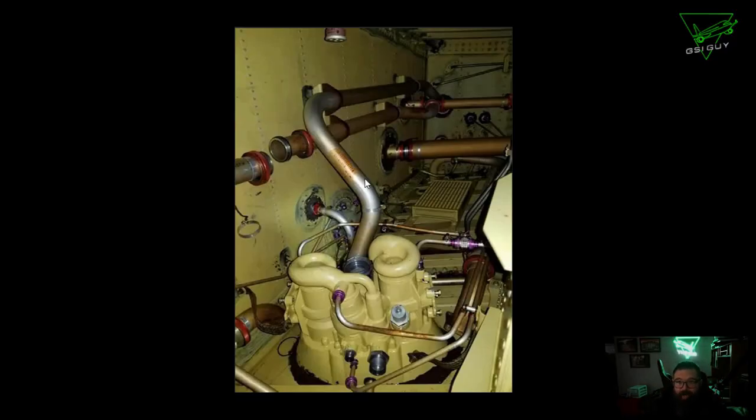If you read the AMM, it actually says that they're V-mounted to an electrical motor. So V-mounted means that they would be pointed at each other. But in this particular case, it's not necessarily that they're pointed at each other, but they're mounted in the same housing. Now, if that surprised you as much as it surprised me, please let me know in the comments so I'm not the only one that feels surprised by this, because I feel like I should have known this.